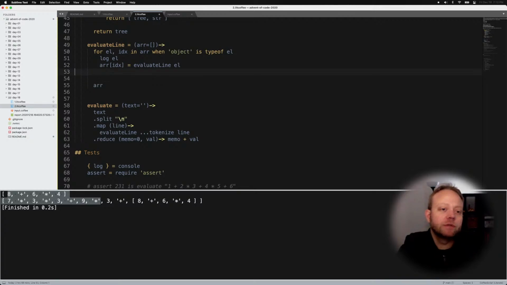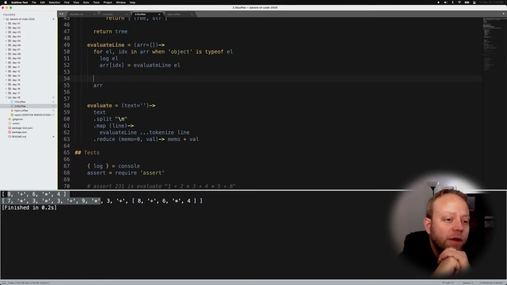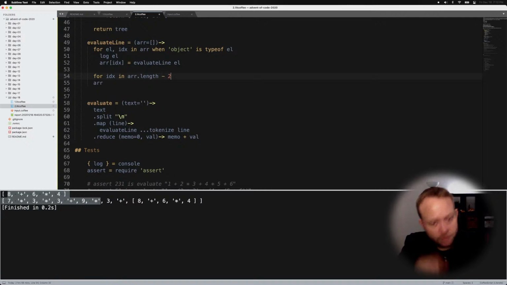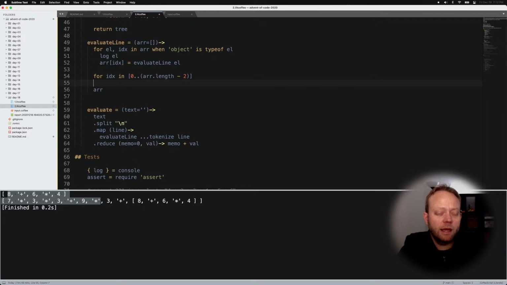So what we actually want to do is move on and say, okay, we want to go through the array now, and we want to find out where all the pluses are. We want plus priorities. So for index in length minus 2, basically, we're going to get the first three.